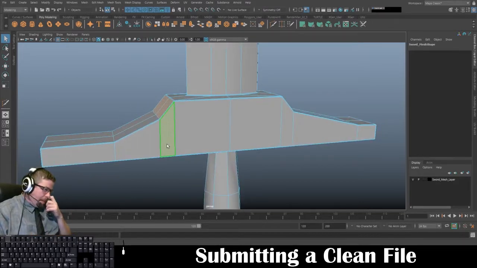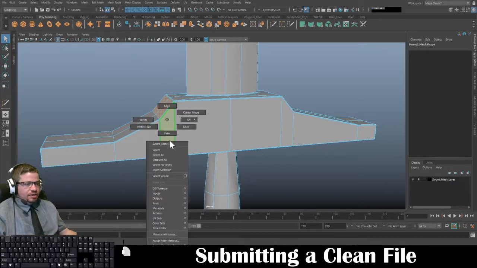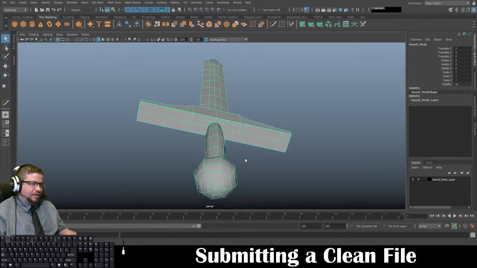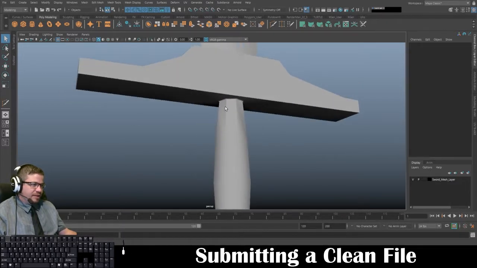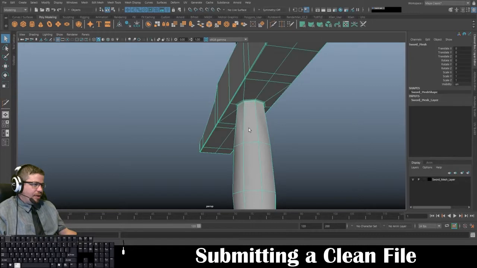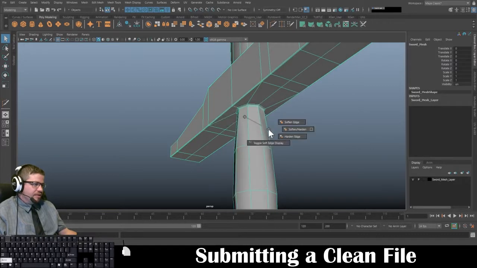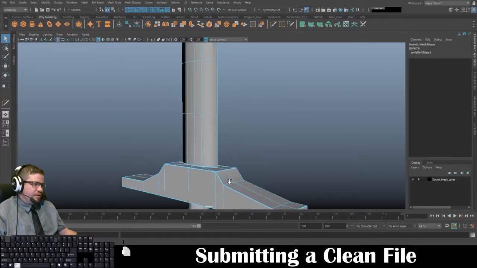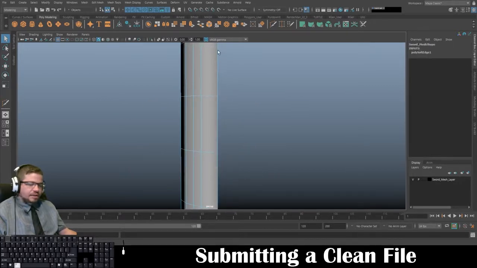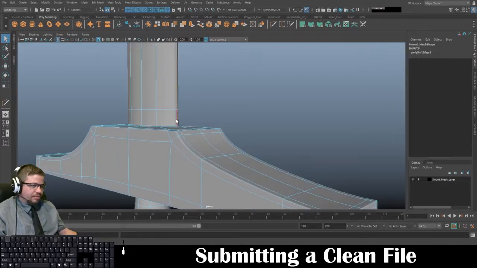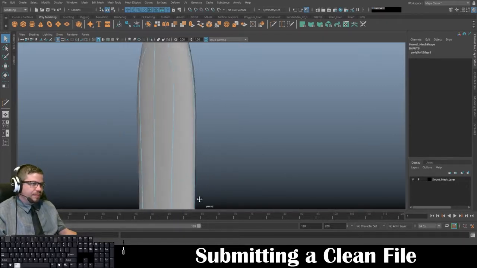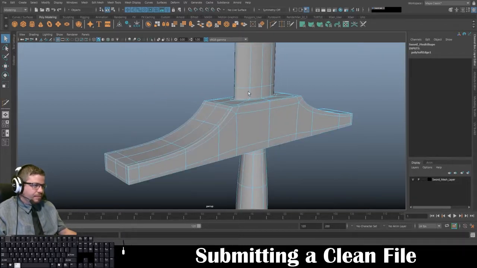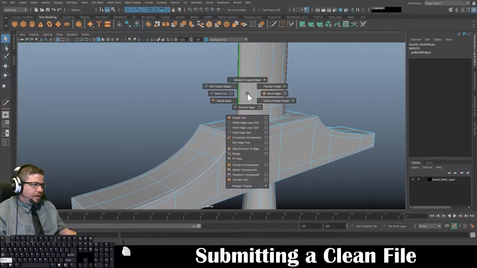So anyway, I can't really stress clean topology enough. And one last little quick note is everything I do on this object, you'll notice I have these hard edges here, right? And I want to get rid of those. So soften edges. So I just went ahead and softened the edges on it. On this one, on the blade at least, I'm going to tap 3 really quickly. And I'm just going to quickly grab from here. And I'm going to do the same thing over here. And I'm going to harden these edges.